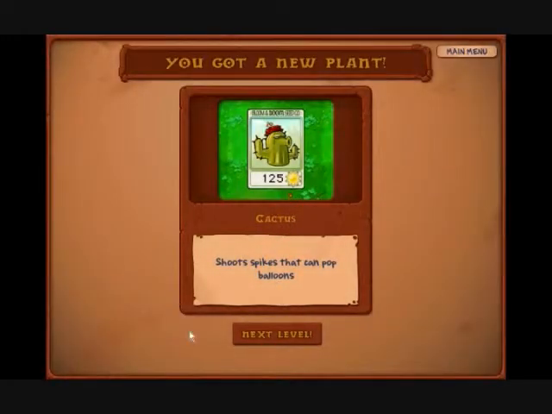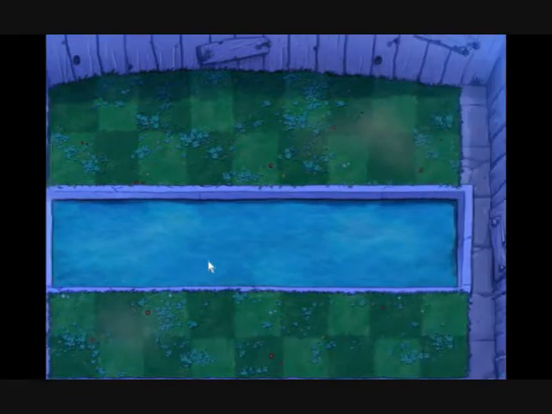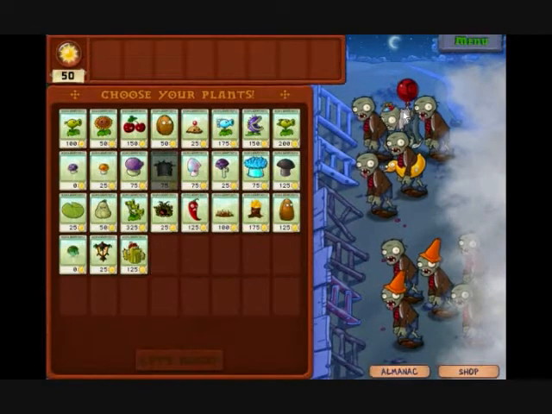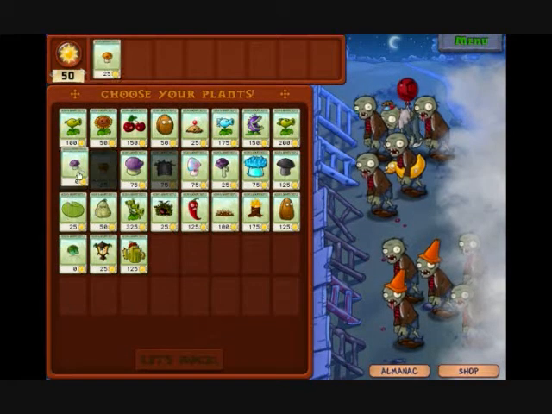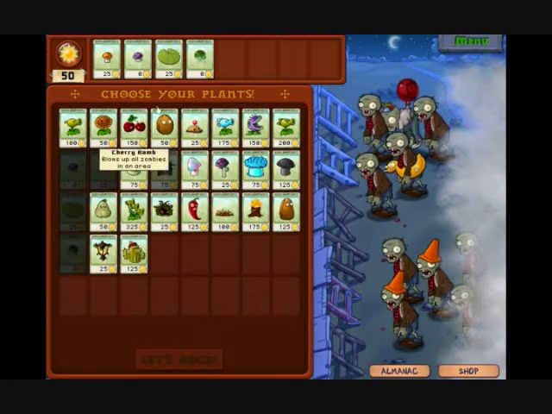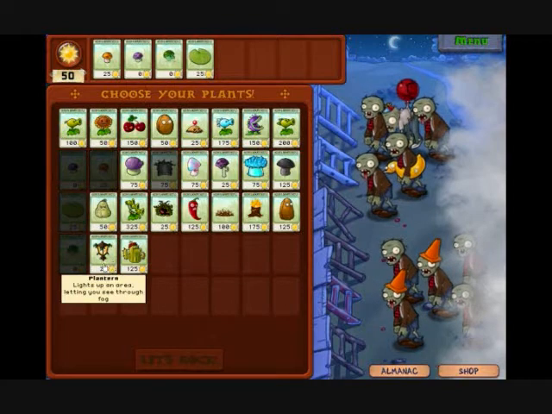We got a cactus. Shoots spikes that can pop balloons. So let's see how this does. We now have balloon zombies. So balloon zombies are probably one of the most annoying things in the game. Not because they're that difficult.